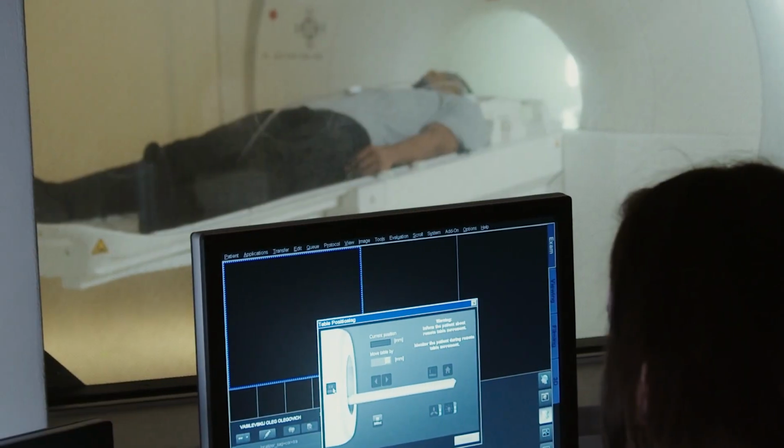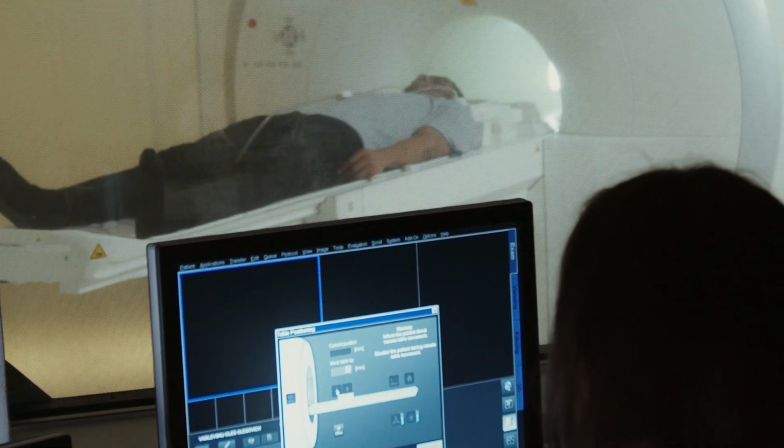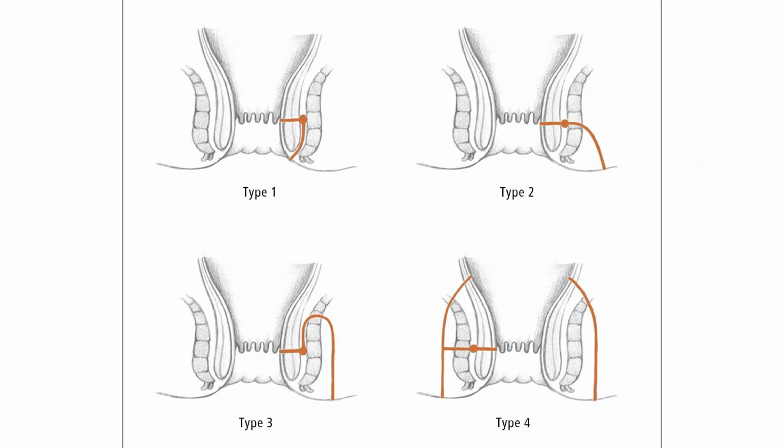So how would you diagnose it? A diagnosis is mainly clinical. You visit your doctor, who will give a clinical examination, and you will find an external opening. But once you have done the clinical examination, mostly your doctor will advise you an MRI. Why do you need an MRI? You need an MRI to characterize the fistula: how long it is, where it opens, and whether it has secondary branches or not.